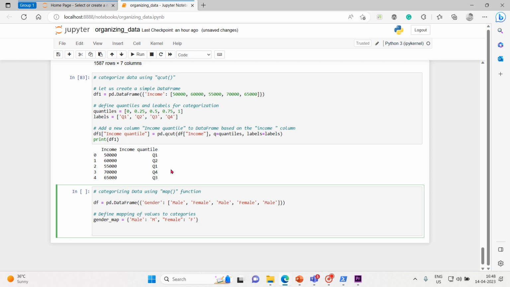Now it's time to map. So let's add a new column called gender short to the data frame by mapping values from gender map.